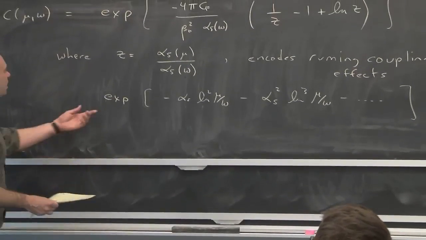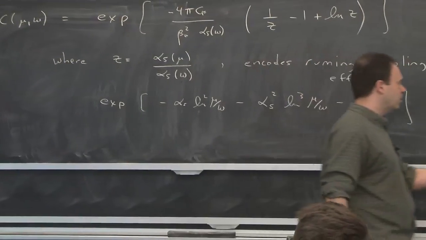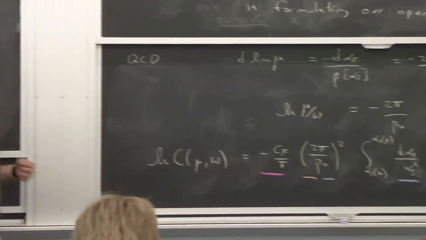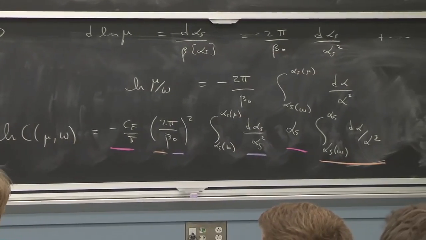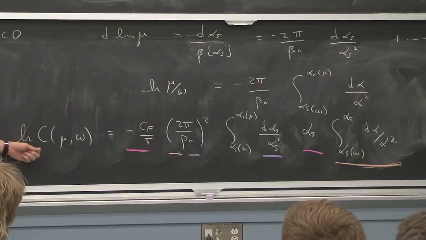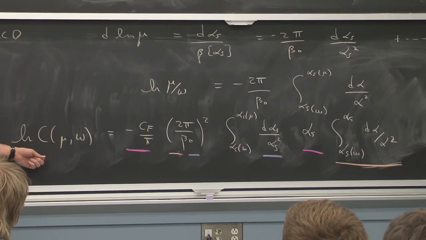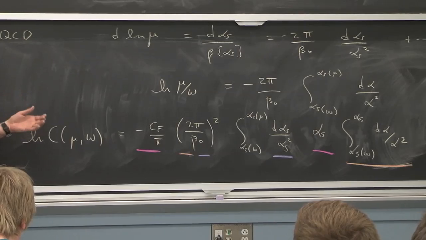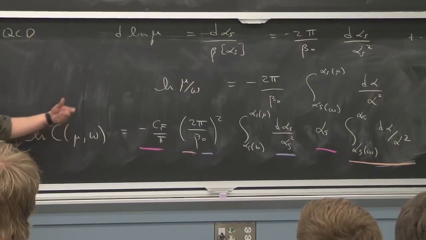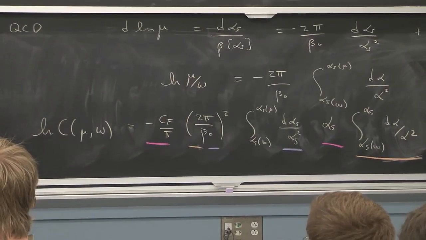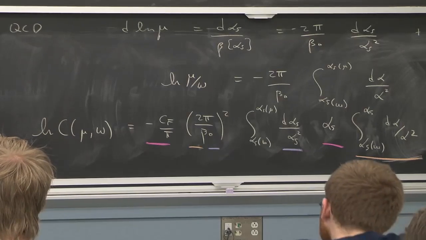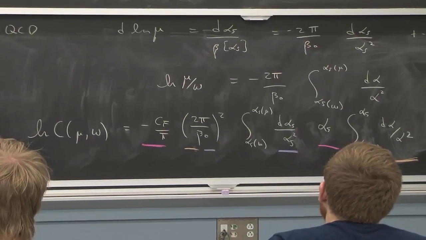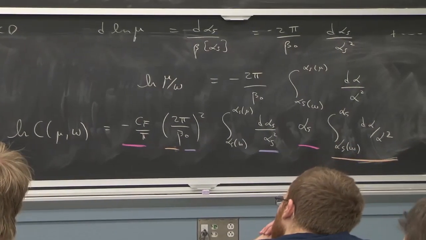So from the structure of what we've been talking about here, it should become clear that the right thing to talk about if you want to do counting is log C, because the anomalous dimension equation was simple for log C. It was mu d by d mu, or d by d log mu of log C is equal to something. That something on the right-hand side has an expansion in alpha, and we could include higher order terms in that expansion, but it would always be of that structure.